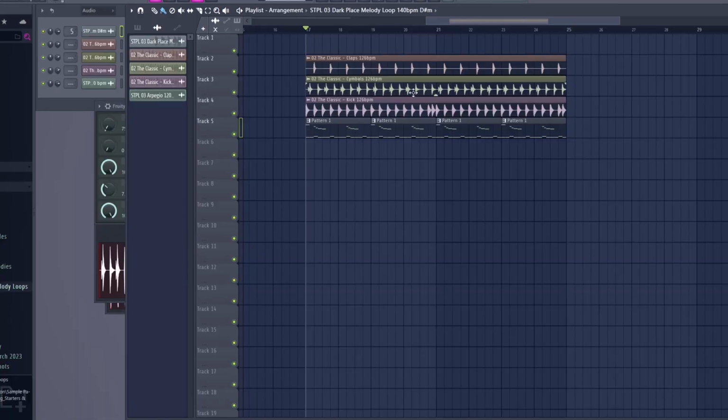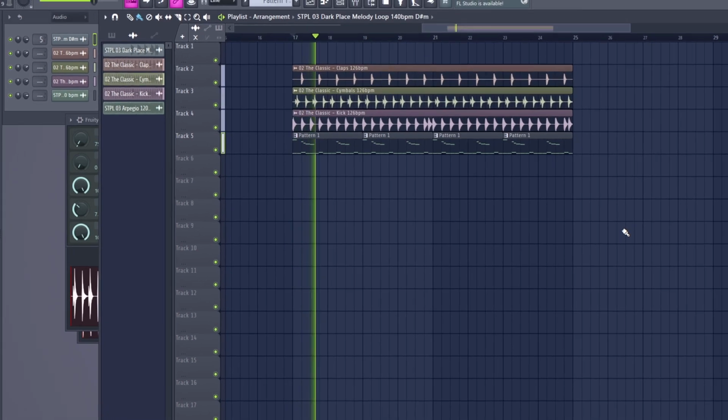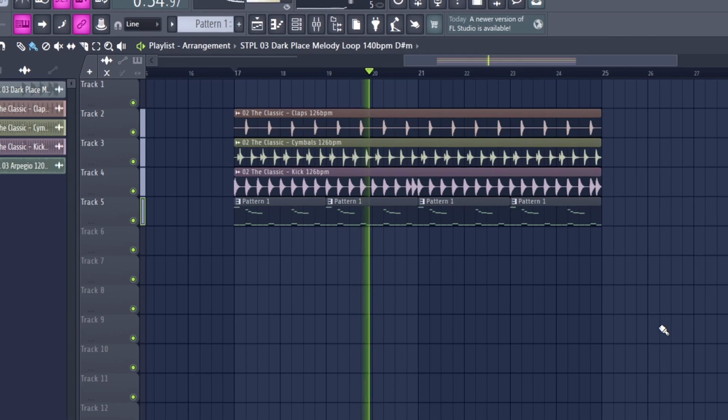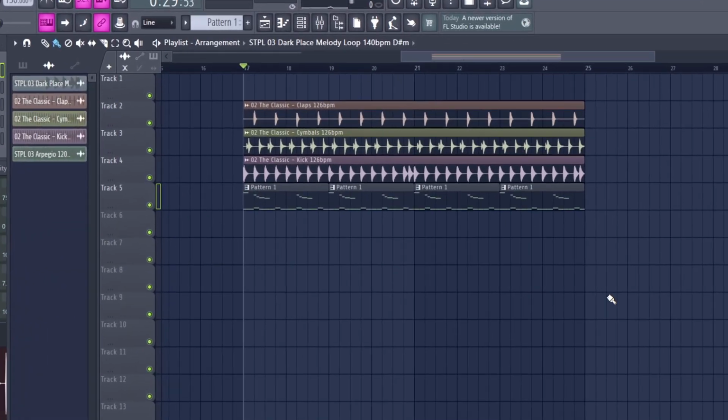Now I'm gonna show you something more unique, and that is routing your track to a different mixer track and then using that different mixer track to control only the effects and not affect the audio. It's hard to explain, let me show you instead. So here is my second example, and that is this little track. Nothing special there.